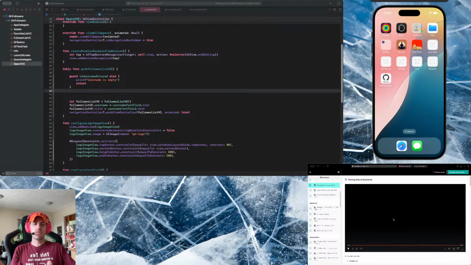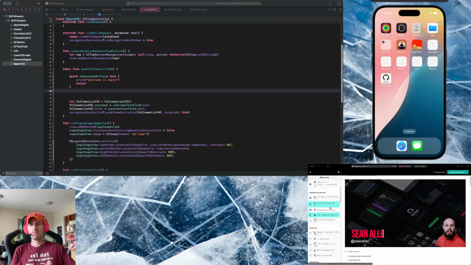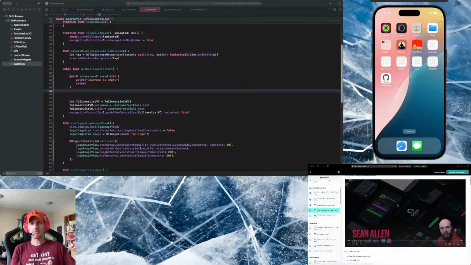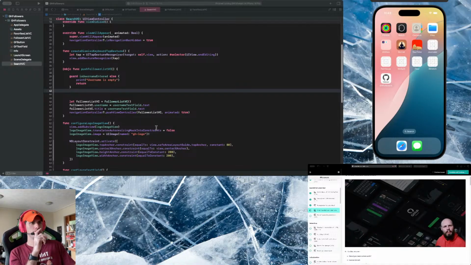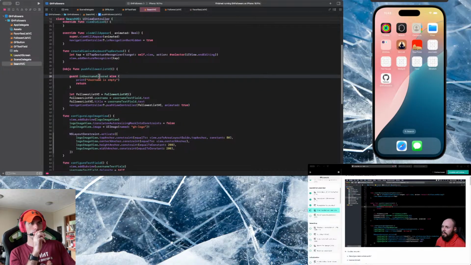I'm really looking forward to when we actually refactor this because I want to get into the Swift stuff. Last video we left off passing some data from the search screen to the follower list screen, that being the username, so we know what to query. And then we also talked about some text validation, ways to do some checking, here with this guard statement that you see here, is username entered.